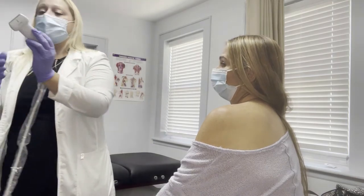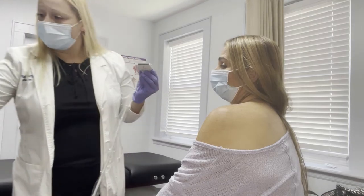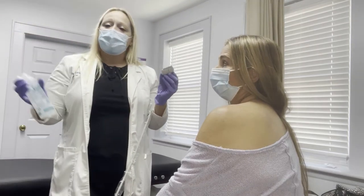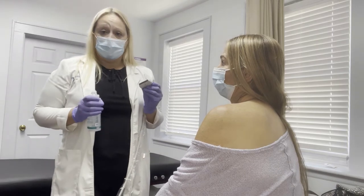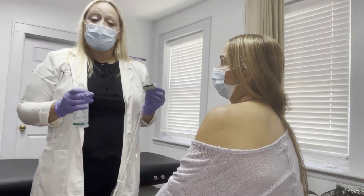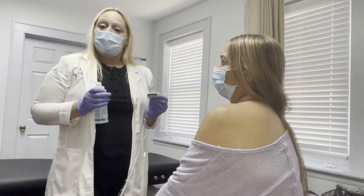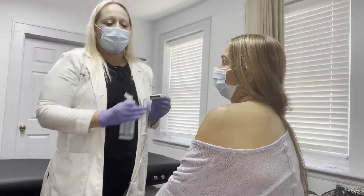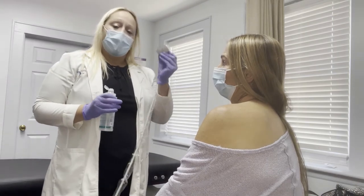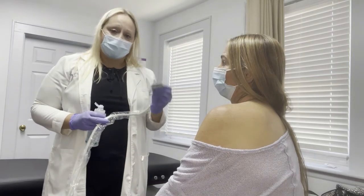Right now I'm going to apply a little bit of jelly. Another thing that we use is ultrasound. Ultrasound helps us know exactly where we need to be, versus other practitioners who might just do landmarks — the evidence shows that's about 20% effective. Not every single person has the same landmark. Ultrasound makes it 95% accurate.